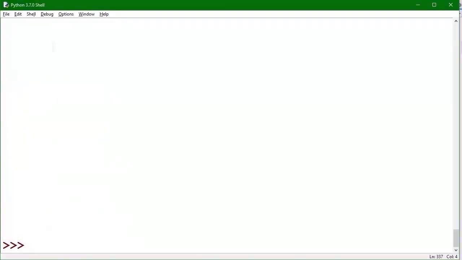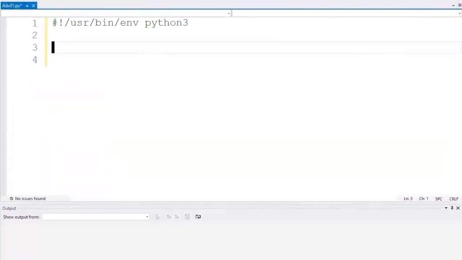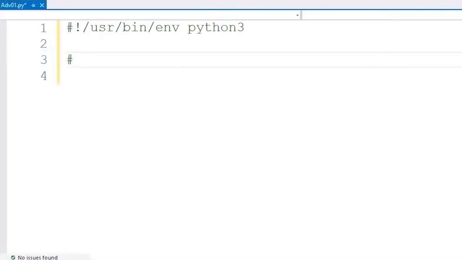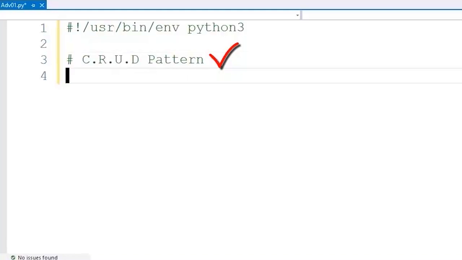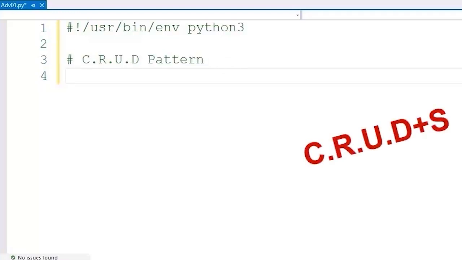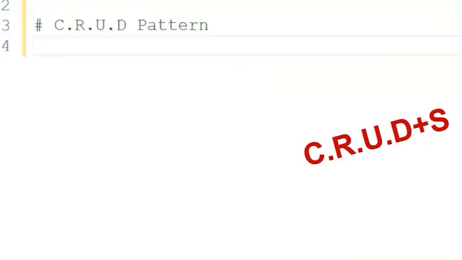We can clear our screen and move back into Visual Studio proper, where I'd like to introduce you to some more advanced concepts. So one of the ancient patterns we have in the industry that allow us to understand that what we're doing is all going to be completed whenever we're working with a single record row or perhaps even an object, we know that there is something called the CRUD pattern. Well, I like to add search in modern time, making it CRUDS. For now, we'll simply want to demonstrate this technique.